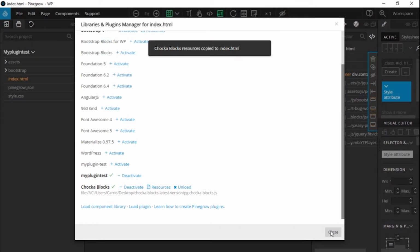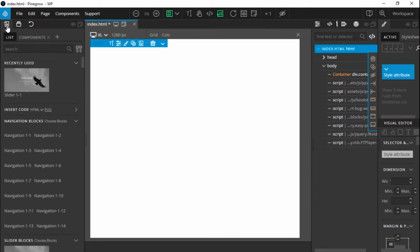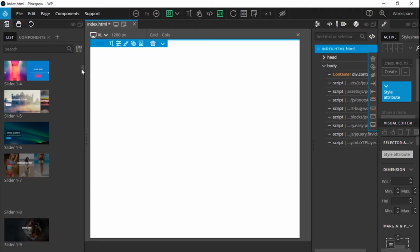Once the resources have been added, all the goodies will appear in the list panel on the left in Pinegrow. Some plugins, such as Pinegrow Restaurant and Pinegrow Construction, might need additional frameworks added, such as Font Awesome icons. This will also be listed on the plugin install page.